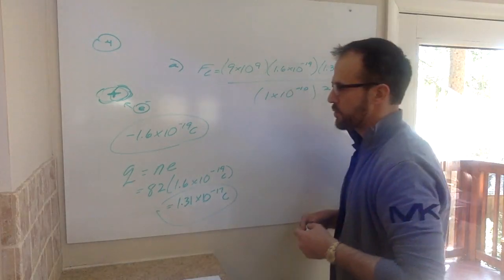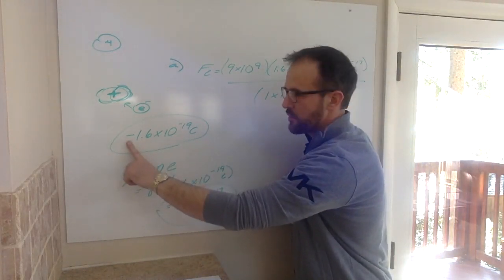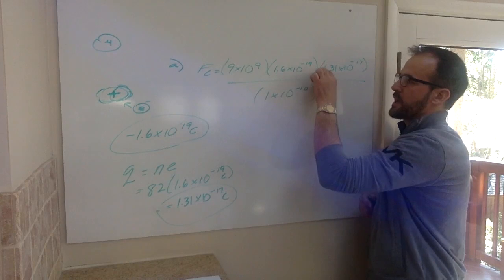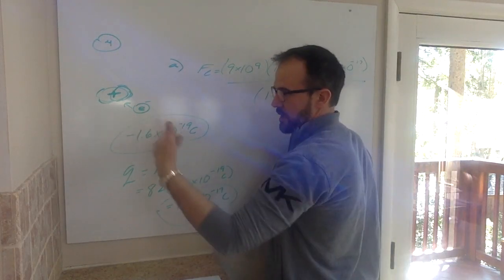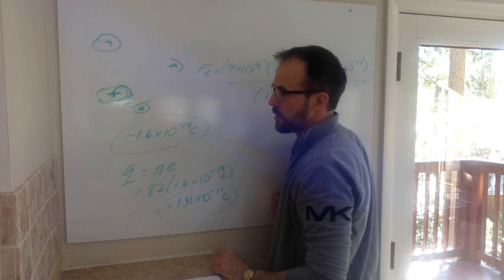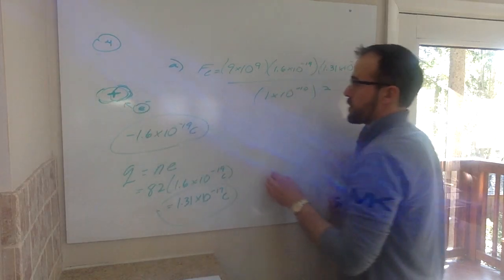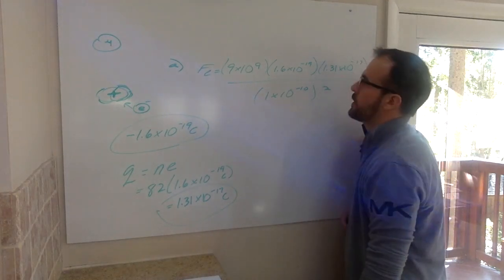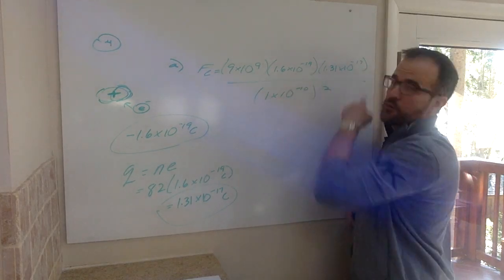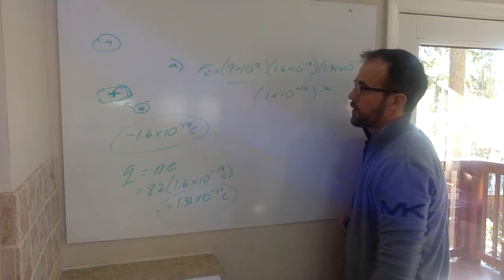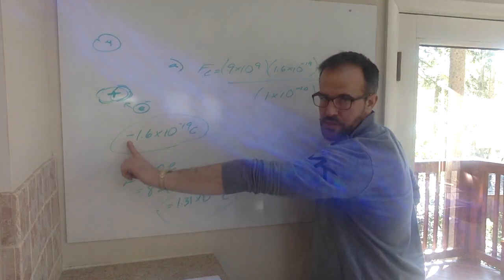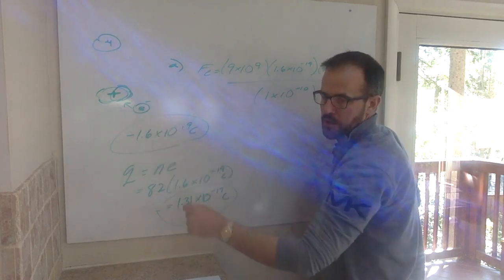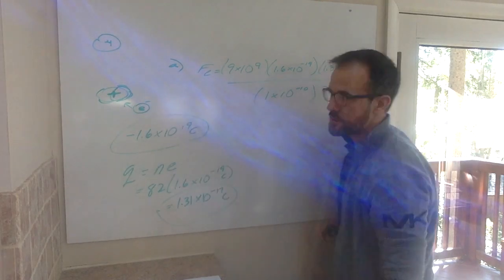You might notice I also did not put in the negative here for the type of charge on the electron. When I use Coulomb's law, I don't put in that leading positive and negative. I first look at that positive and negative and determine is it going to be attraction or repulsion. So this is definitely going to be an attraction. So I just want to use Coulomb's law generally to figure out the magnitude or the amount of that force. You do need your exponent if it's negative, because that's the actual number. But the leading positive and negative just tells you if it's a positive or negative charge, and that just tells you like charges repel, and opposite charges attract. These are opposites. It will be an attraction.